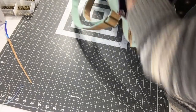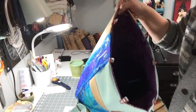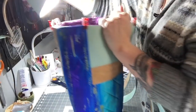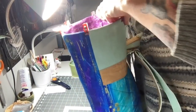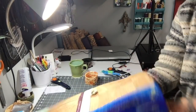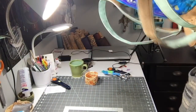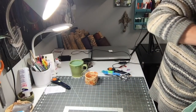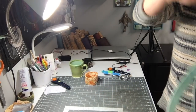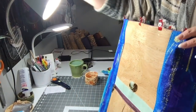Peek. Can't see, it's too dark in there to shine a light on the situation. Looks pretty good in here. So dark, that dark purple. But yeah, there we go. All right, so it looks good.